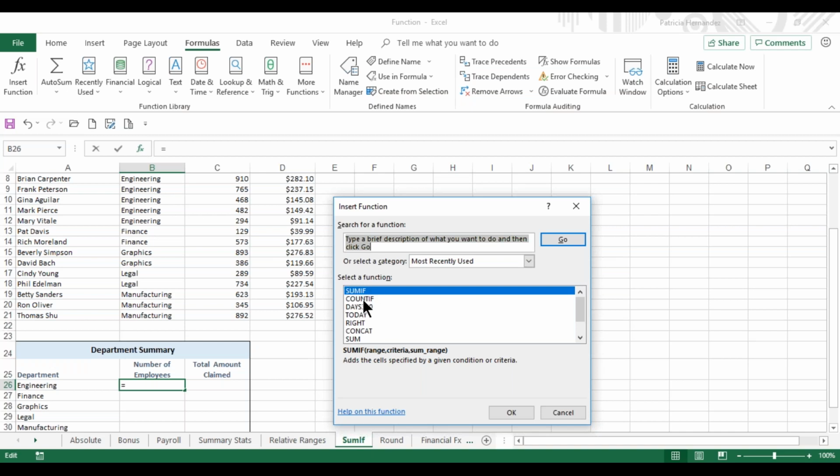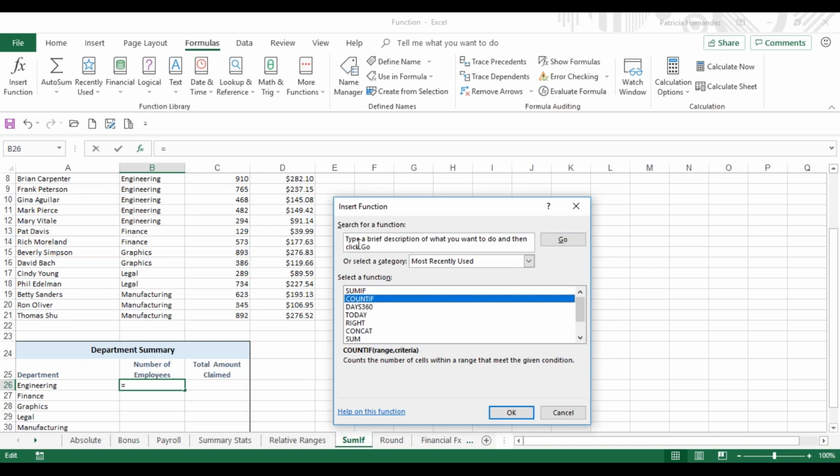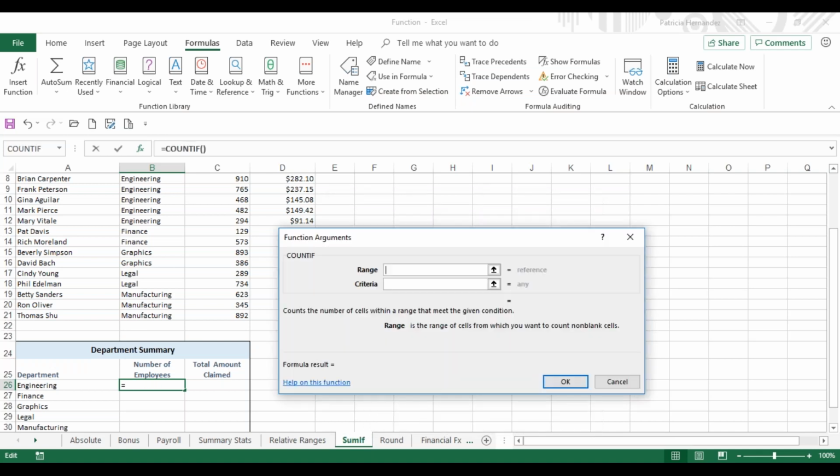Select the function. Now, these don't always come up. You may have to type a couple things or a description, or you may just have to search for it because I recently used these. That's why they're there. I teach Excel a lot, so it doesn't surprise me. So anyway, it's called COUNTIF. All right, so I'm going to choose OK. Now my range and my criteria, those are really the function arguments.